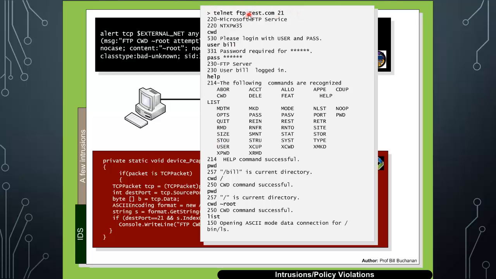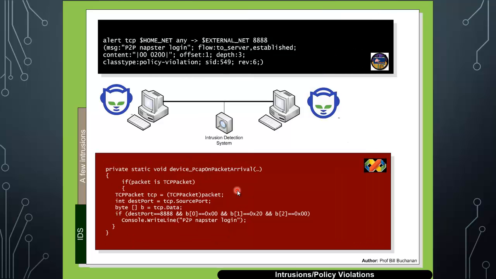Okay, so this shows an example of this type of activity. In this case, the user connects, does a change of the working directory, but has to log in first. These are the commands the user can use. PWD gets the present working directory. Then the user tries to change to the top level, and then tries to change into ~root, then to a list. So with this rule, it's this command here that will be recognized. Again, it probably isn't malicious, but it may show a sign that someone is trying to breach the FTP server.